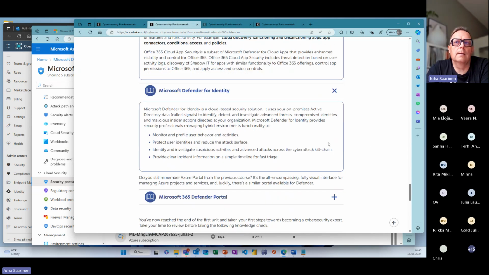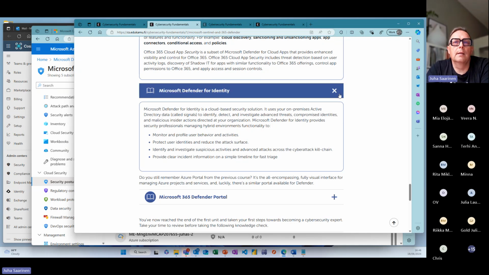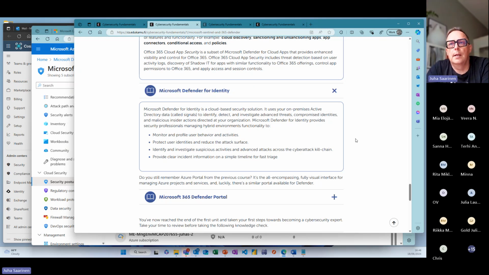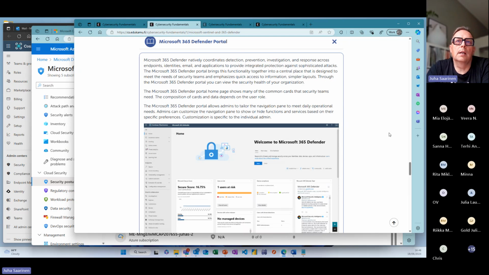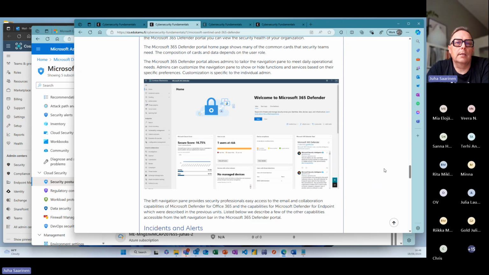Defender for Identity is a bit interesting because this is on the M365 side, not in Azure like part of Entra. It is an on-prem tool that can protect the on-prem identity components. And then all of these tools are combined in the M365 Defender portal. Let's see if we have time for a sneak peek of that as well. You have the portal window, and you have all the tools that you have licensed. You can see them on the left side, and then you have the configuration screens for every one of those tools on the right side.